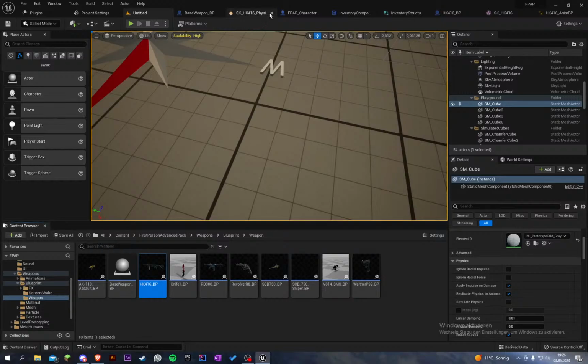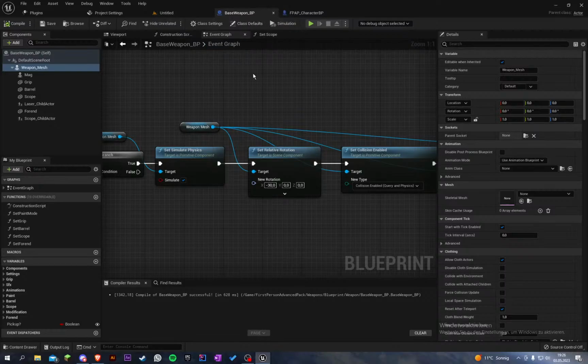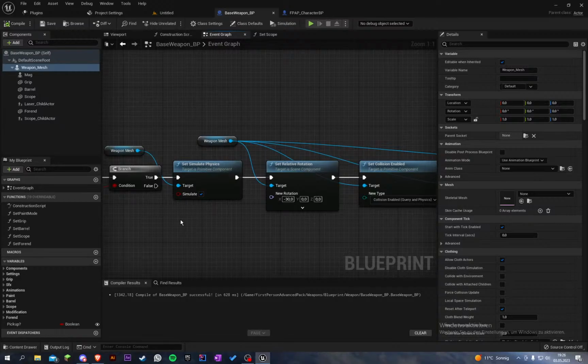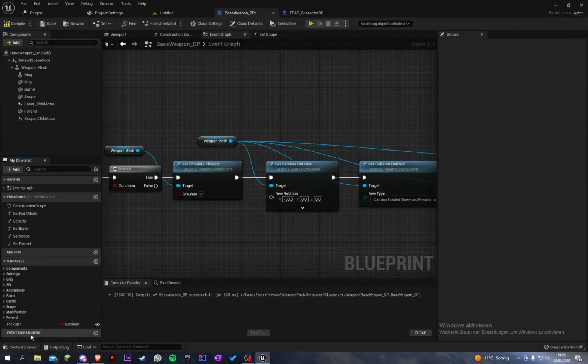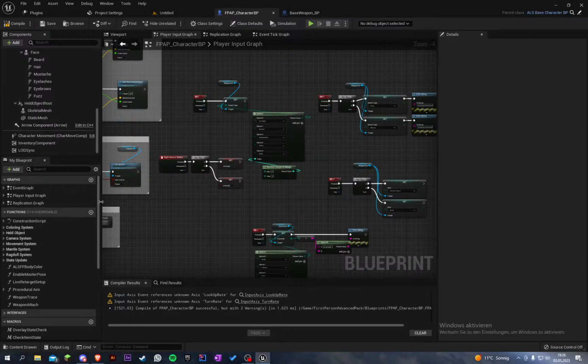Let's program an interact trace. Basically, a little sphere, and when a weapon hits the sphere, it will detect it, and we can pick it up. And I hate it so much.